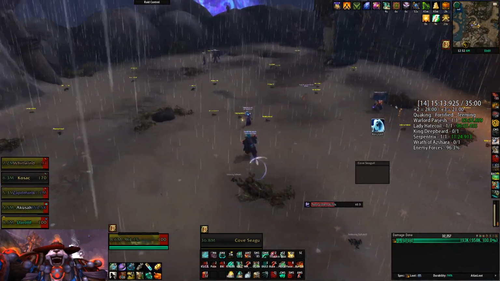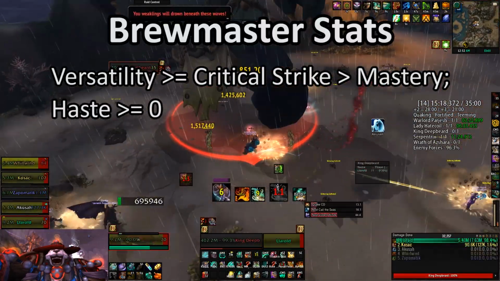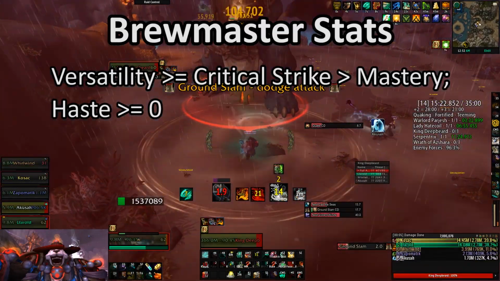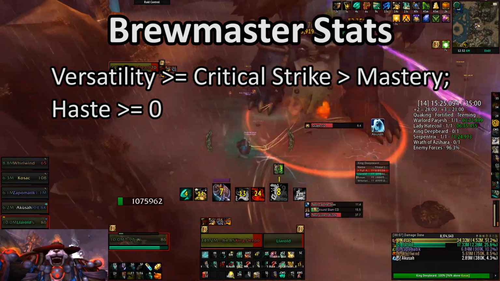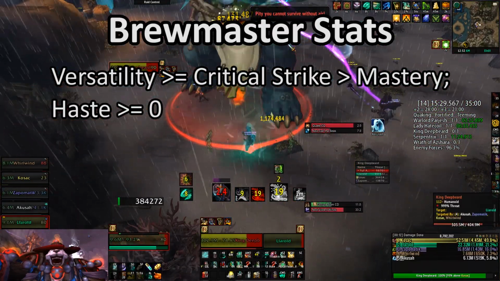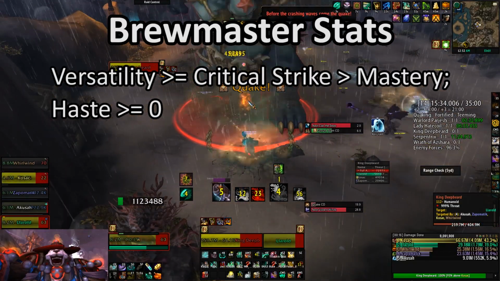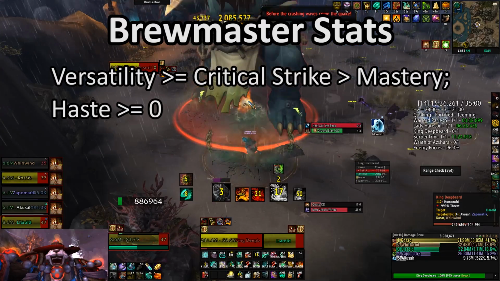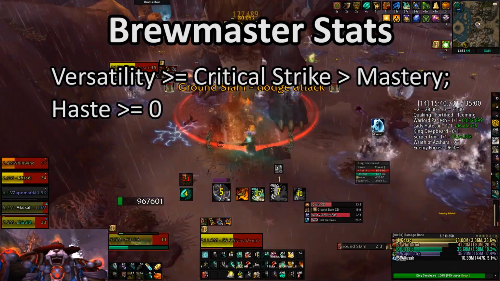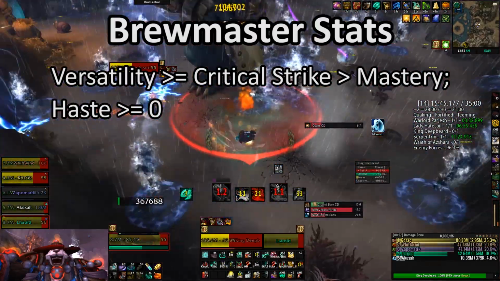Now let's move on to gear. Let's lay down the stat priority. Versatility is about equal or slightly better than crit. It's certainly more consistent, which makes it generally a little bit more desirable, but they're very close in value. Both of these are quite a bit better than Mastery, but Mastery is still a decent damage reduction stat and not a bad damage output stat either. Haste, as I previously mentioned, is almost zero value. Try to avoid haste wherever you can.